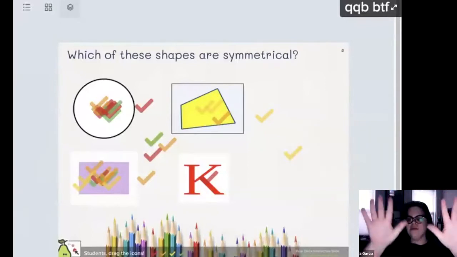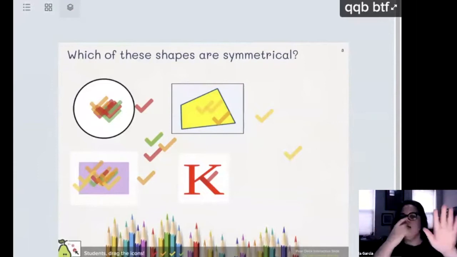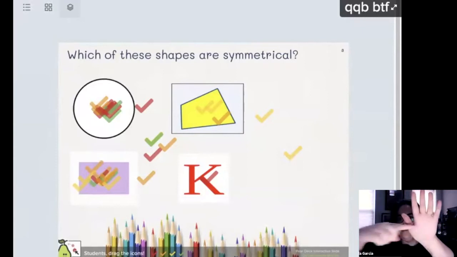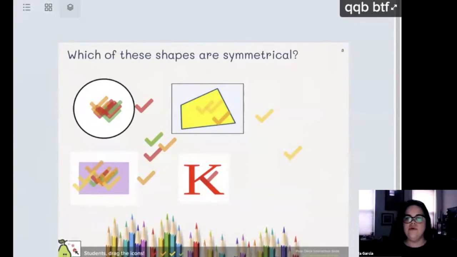Okay, so my hands are symmetrical to each other, but my one hand is not symmetrical. Because if I cut it in half top to bottom, I do not see the same thing on both sides. And if I cut it in half side to side, I definitely do not see the same thing on the top and the bottom. Okay, and so keep that in mind when we're talking about symmetry later today. We're going to be looking at molecular symmetry.